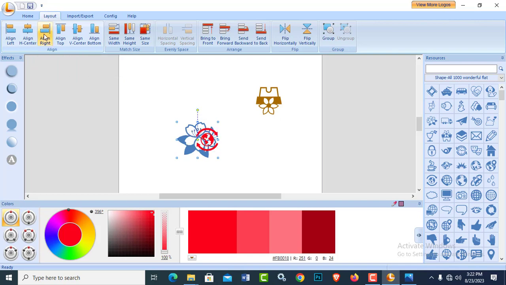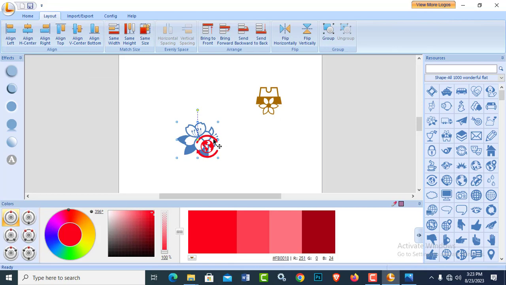This one is align right. It means that it's aligned to the right of the image at the back. While this one is align top, you want all the images to have contact at the top here. Why would this one align bottom?